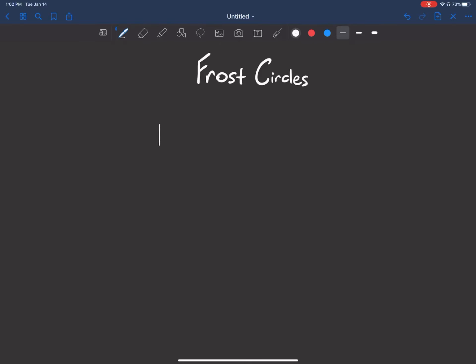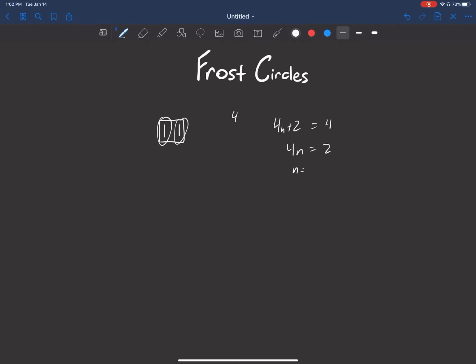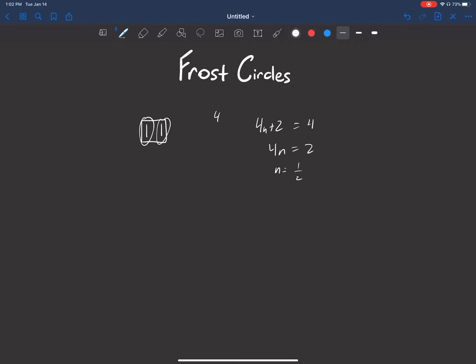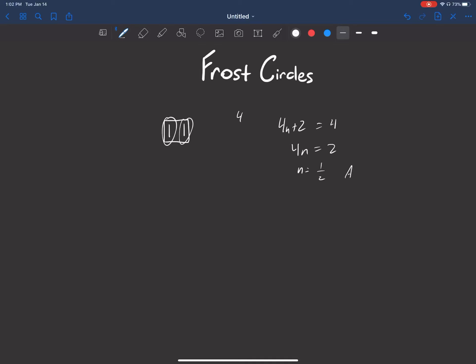So let's give an example of some compound first. So this guy right over here. All right, so how many pi electrons does he have? A double bond here and a double bond there. So that's two double bonds, so 4 pi electrons, right? So 4n+2 equals 4. Subtract 2, you're going to get 2. Divide by 4, you're going to get 1/2, right? So that's not predicted to be aromatic, right? So we're predicting this to be anti-aromatic.